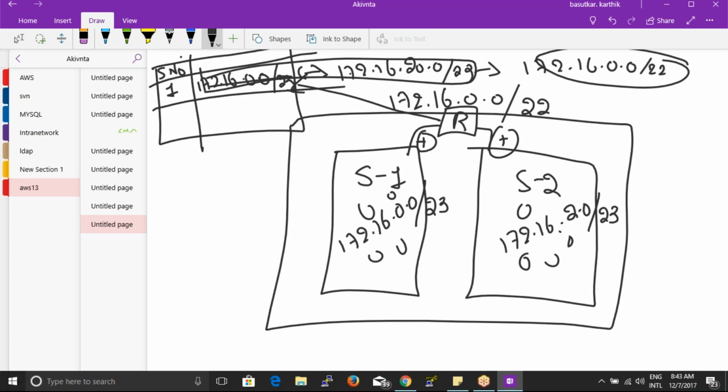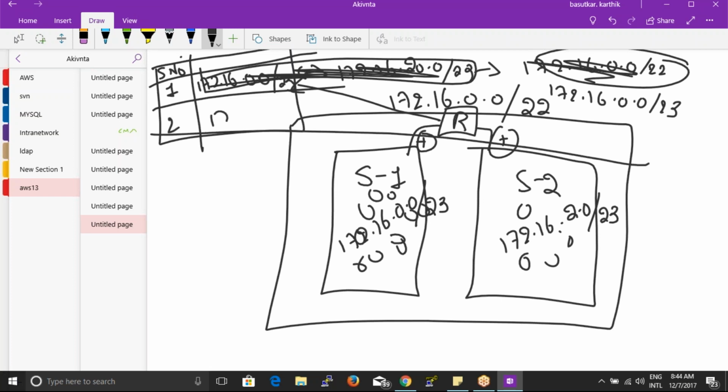Or if I write a route rule like 172.16.0.0/23, that's it, it means these computers can communicate only with themselves. And I'll write another rule, 172.16.2.0/23. It means only these computers can communicate with themselves.